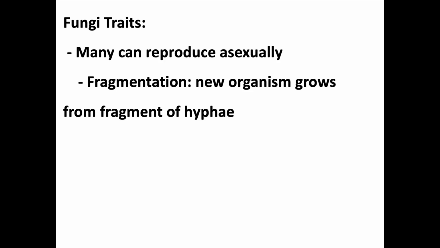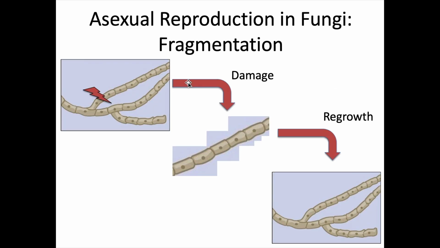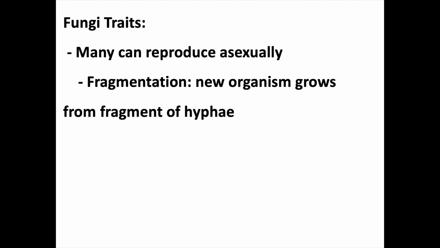Many fungi can reproduce asexually, and in that, there are several types of asexual reproduction. One of these is called fragmentation, where you have some fungal hyphae, some kind of damage, maybe some gardening trowel rips this up, or maybe some digging animal rips this fungus apart. But this fungal filament here, that's a piece of this previous one, it can grow into a new fungus. So fragmentation is when a new organism grows from a fragment of hyphae.